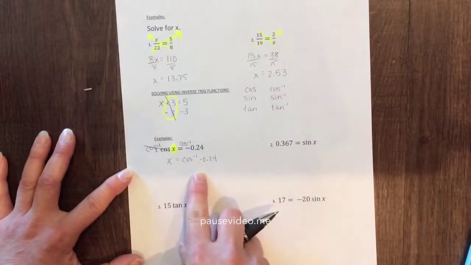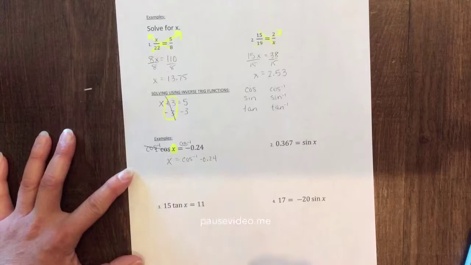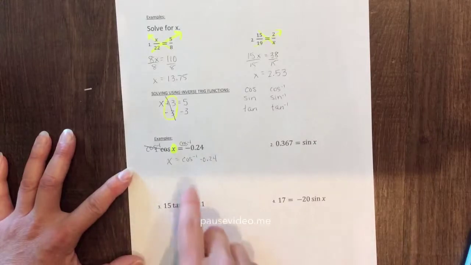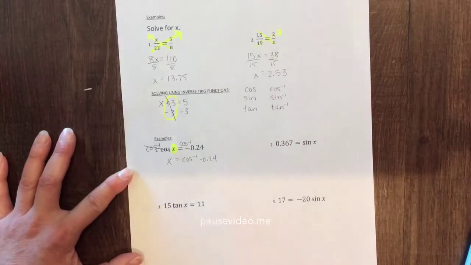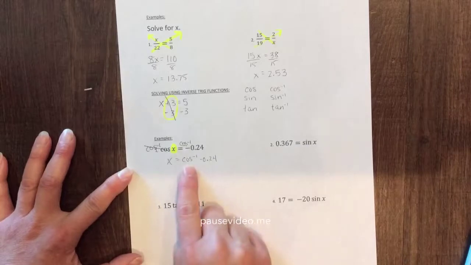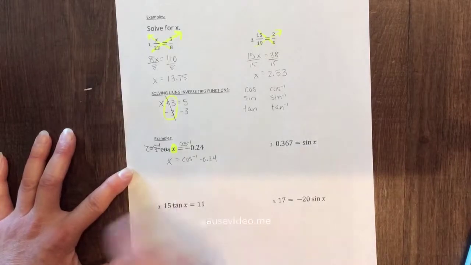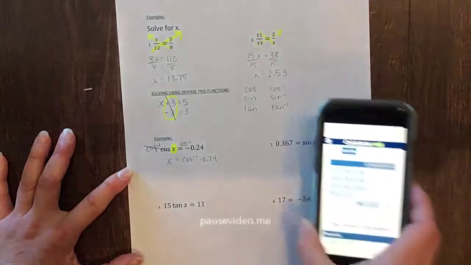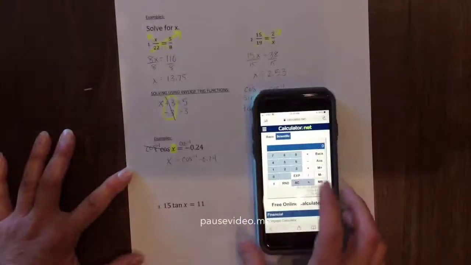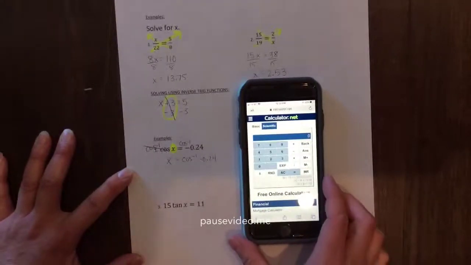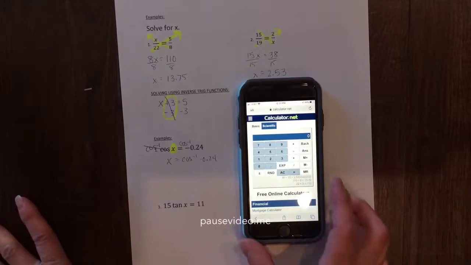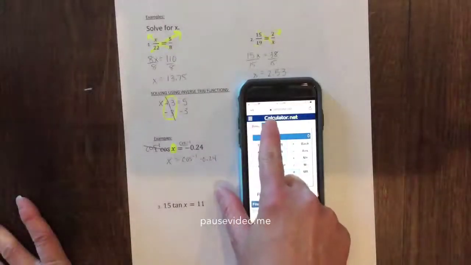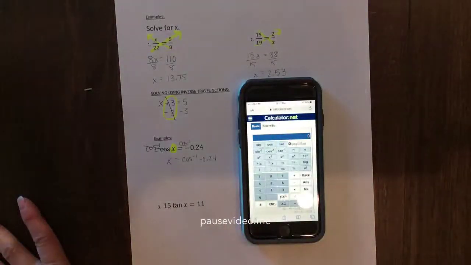This is the answer, except we want that answer to be in a final form, so we are going to go to a calculator. If you have your own calculator, all you need to do is go find the button that looks like cosine inverse. If you do not have a calculator handy, there are lots of online ones. I found one that is just pretty easy called calculator.net. So if you need just a quick, easy one, go to calculator.net. On my phone, I have to come up here and click on scientific. If you use your Chromebook, it automatically gives you the scientific.